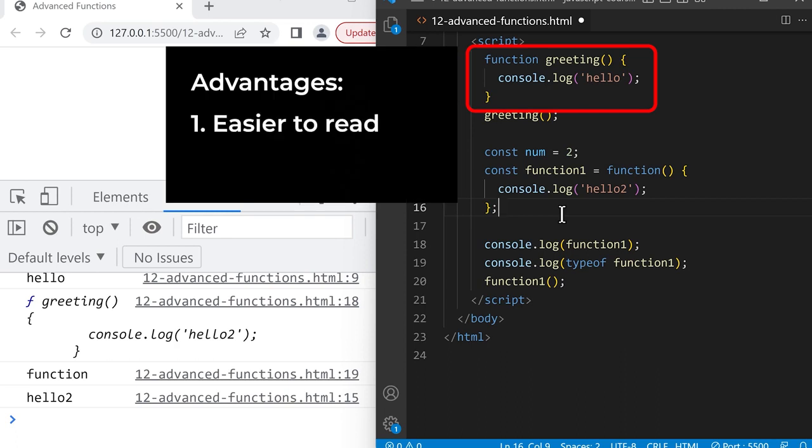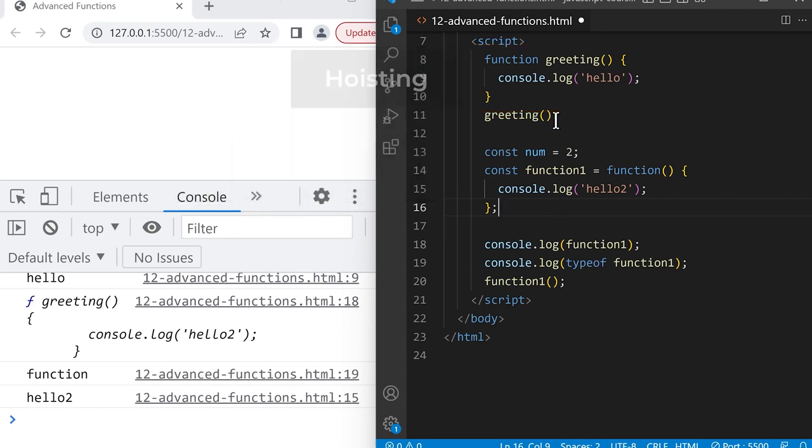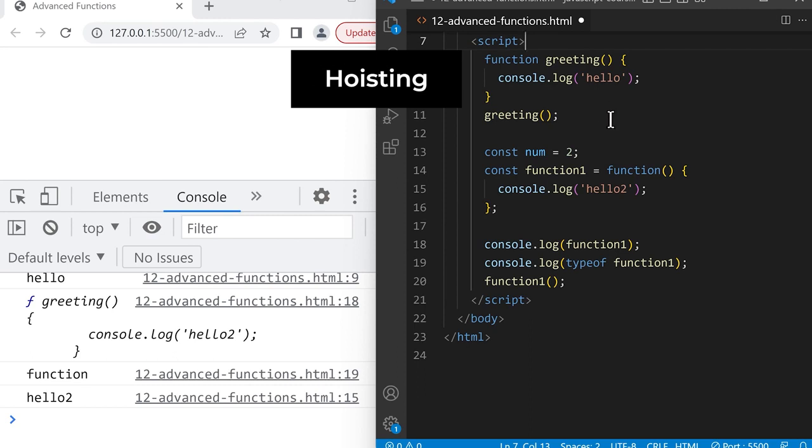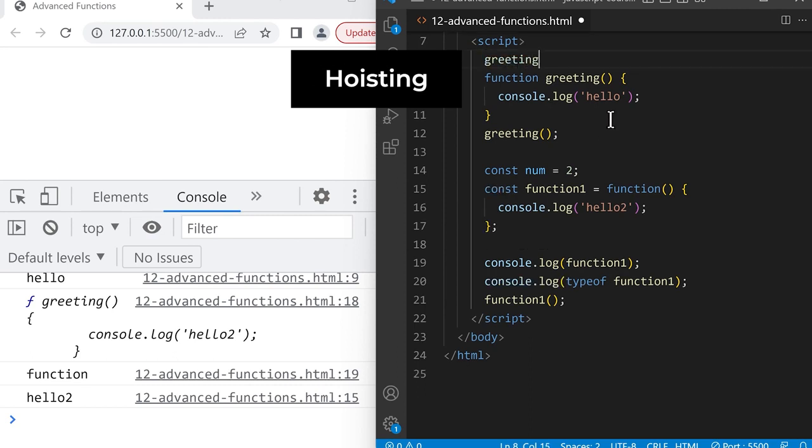Number one, it's easier to read, and number two, it gives us a feature called hoisting, which means we can call this function greeting brackets before we create it in the code. So using hoisting, we don't have to worry about what order we write this code. Hoisting doesn't work when we create our function and save it in a variable like this.